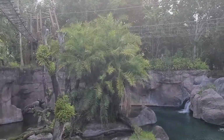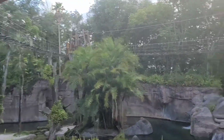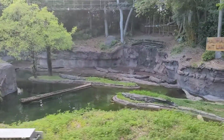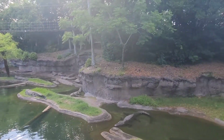Every hippo has their own unique sound, and the more dominant a hippo is, the more likely they'll be responsive to their wheeze honks. But we're also seeing the Nile crocodiles here on our left. Each one of these crocodiles can grow to be as long as a giraffe is tall. That's around 18 feet in length at their maximum size.